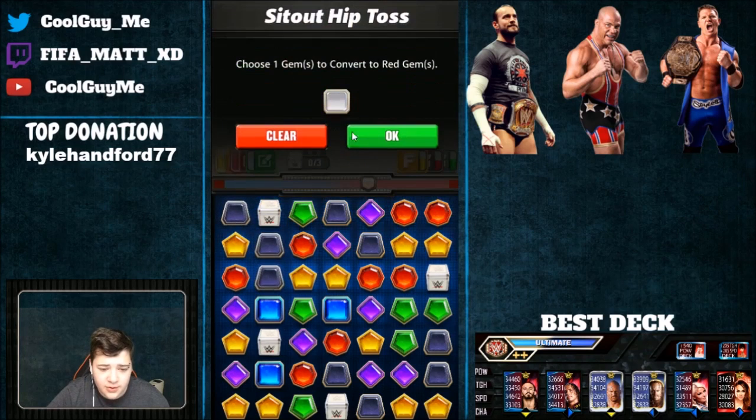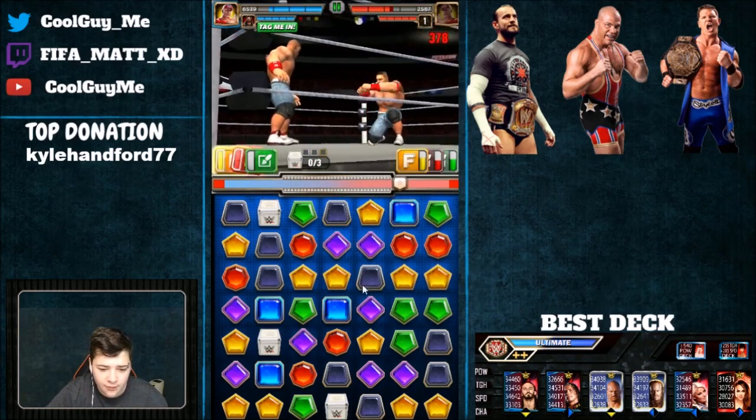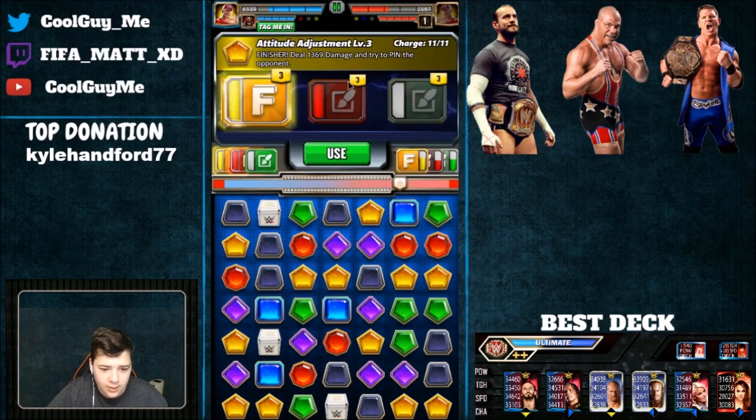We'll see. Hip toss. Convert 1 gem to a red gem. I can sure do that, mate. Okay. I have to convert a gem. So, where are we going to put it? Oh, we're just going to do that, I think. I wasn't trying to see if I could have an option of doing 4. I don't think I do. Let's go ahead and use this.